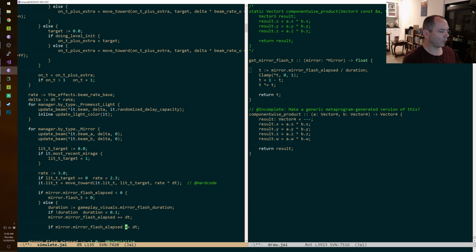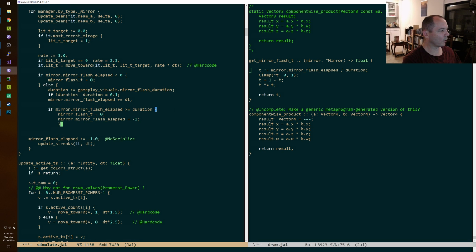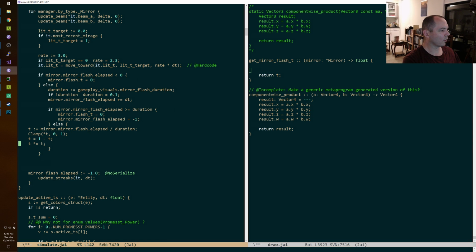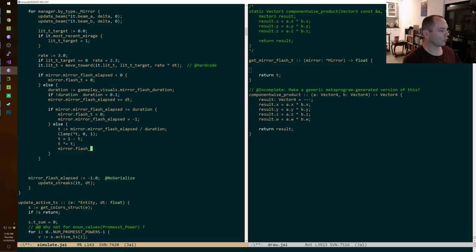If this is greater than or equal to duration, mirror flash elapsed is -1. We're resetting the timer. Otherwise, we are doing this. Right? Flash t is t.